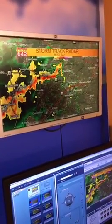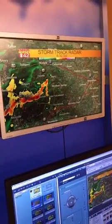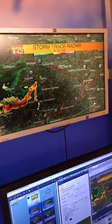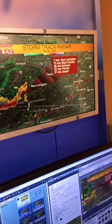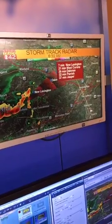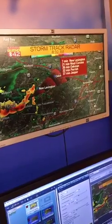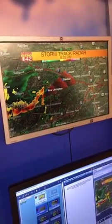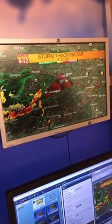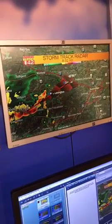Notice how quickly this is moving right now. It's heading over Reform — that's along Highway 82 near Gordo, back through Tuscaloosa. I'm going to pause this radar and put a quick track on it as it tracks off to the north and to the east. Here's who could be impacted: New Lexington in about 7 minutes, West Corona in about 21 minutes, and then Oakman in about 25. Jasper, you're about 30 minutes away. Distance-wise, from Reform where the heaviest rainfall is to Jasper is about 50 miles as the crow flies.